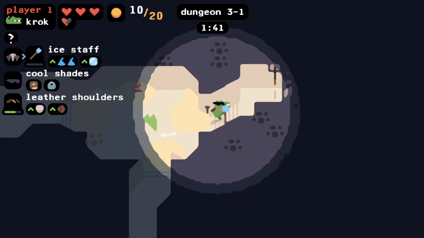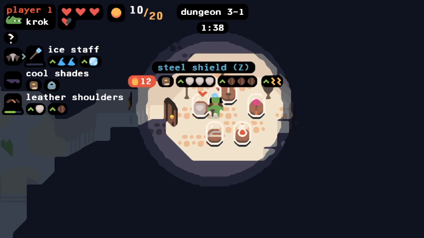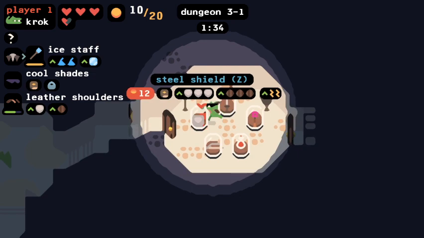At least there is still another wand back there. I can... this is the tailor, okay. Do I wanna upgrade anything? Potion? Steel bow? Oh no, this isn't the tailor, this is the defense guy. But I don't have enough money for this.